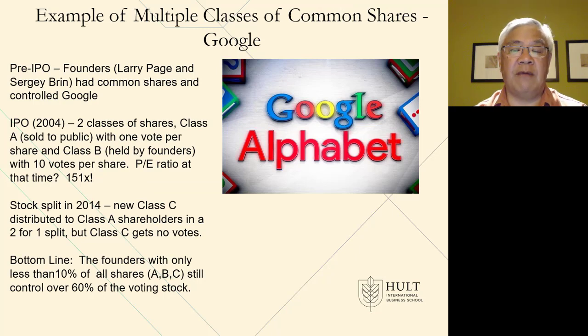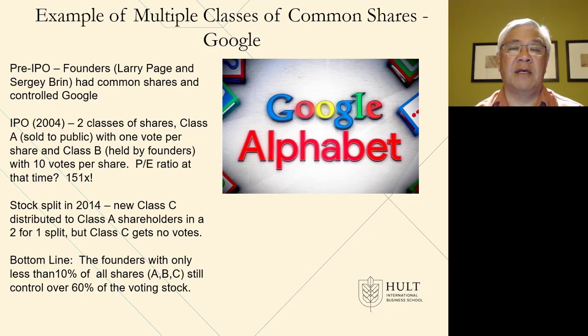All right, let's look at Google and what happened there. Going way back to pre-IPO days, Sergey Brin and Larry Page started the company and they owned most of the stock. They really didn't need much outside capital to grow the company. It was a quick success story. The IPO was in 2004, and they went public with two types of stock, Class A and Class B. Class B was reserved for the founders. They got 10 votes per share of Class B. Then what they sold was Class A, which had 1 vote per share.